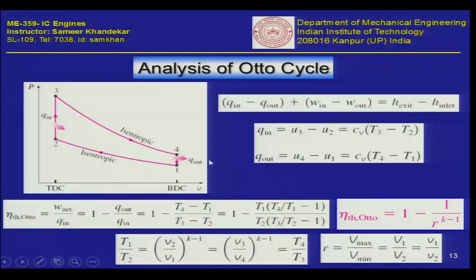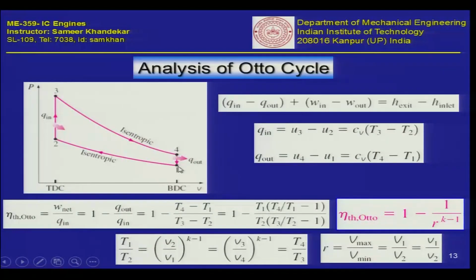And then if you come back to the same point, enthalpy, as you will recall, is a thermodynamic property of the system, that is U plus PV. So if you come back to the same state, that means if you go from here, you do several thermodynamic processes, you add heat, you subtract heat, you do work, and then with the same amount of gas you again come back to 1.